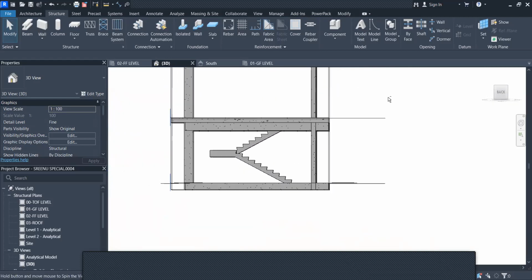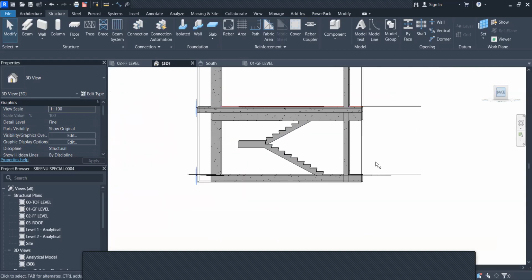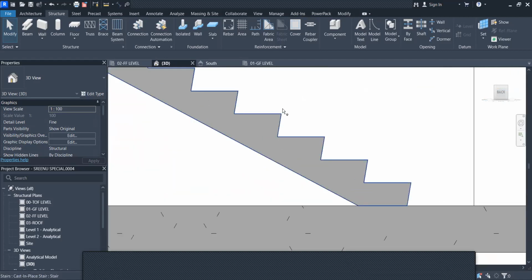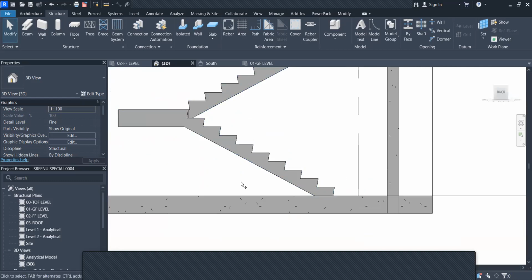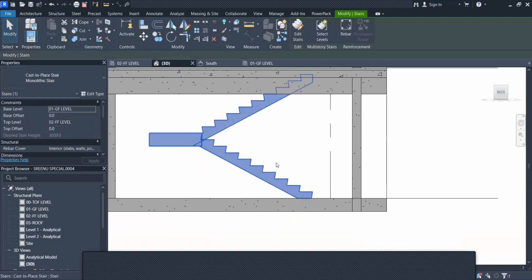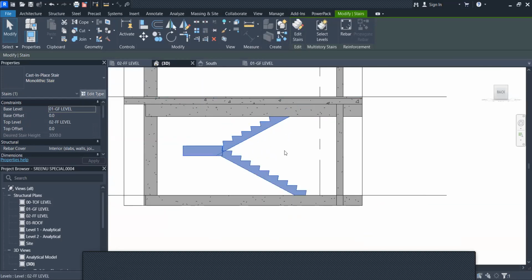Yeah, the waist of the stair. Okay, now before I proceed, you can see that, let me just go to this side. Let me just zoom here. You can see that we want this one to be straight. If you want this one to be straight, you can see that it's slanted. You need to go to the properties for this stair, okay? So let me just click on my stair there. Okay, then I'll go to edit type.